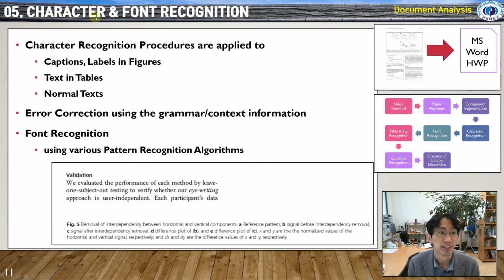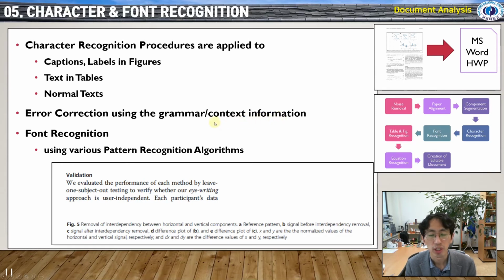"Carry for", right? Because there is no such word, if you check the grammar or word spelling, you can find that it was misrecognized, so we can correct the misrecognized character. Or you can also check the context of sentences.